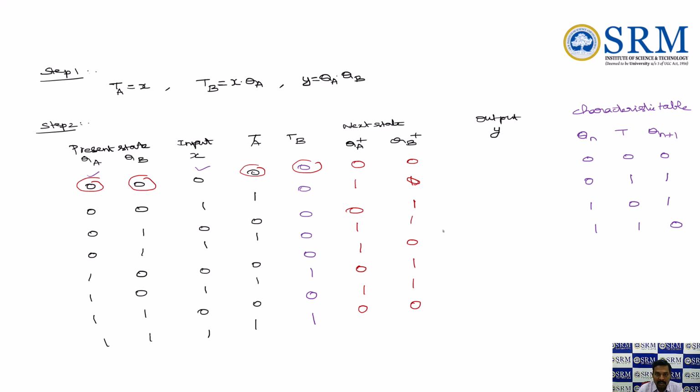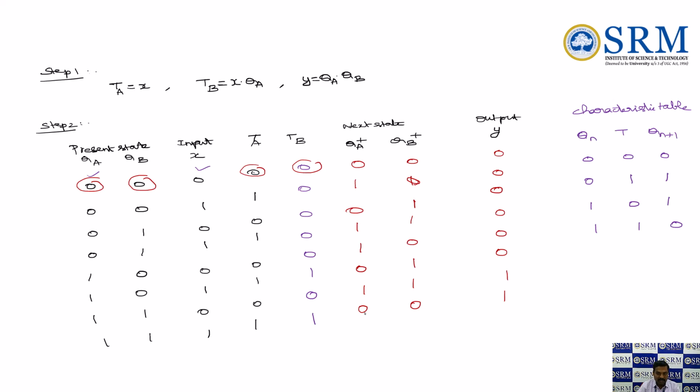Okay. Similarly for output QA into QB, I have to multiply the present state. So 0 0. I have to multiply this with X, right? So only the last two values will get 1, right? So 0, 0, 0, 0, 1, 1. This was the state table.